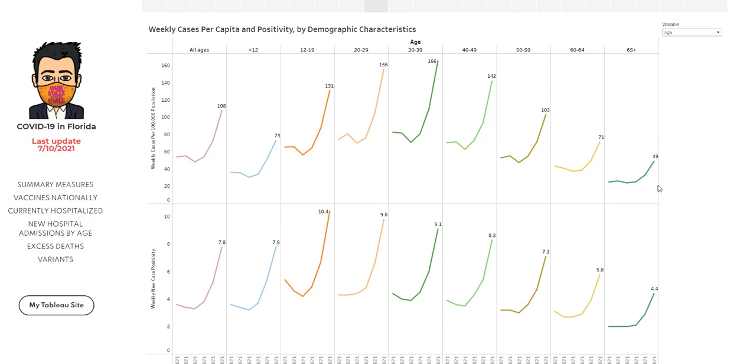A big part of that is probably due to the heavy vaccination rates in the older age groups. And I would say it's the same story with new case positivity. The highest positivity is kind of in the younger working age group. Right now, also a little bit concerningly, high test positivity in the 12 to 19-year-olds. And then, of course, the lowest being as you get into those older, more vaccinated age groups.